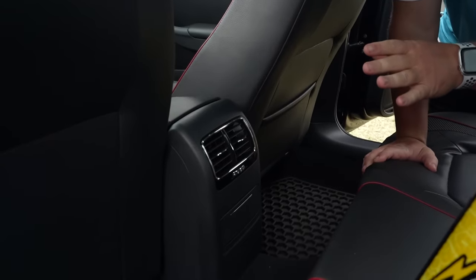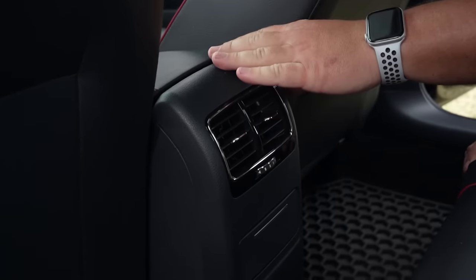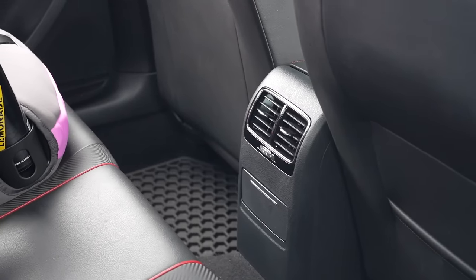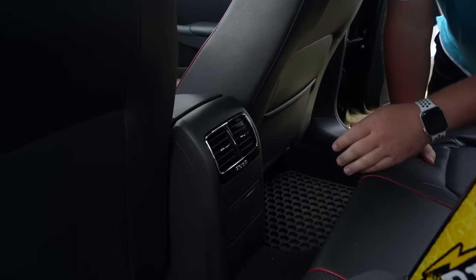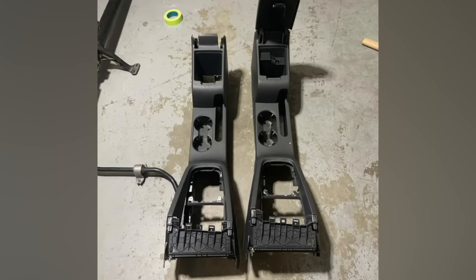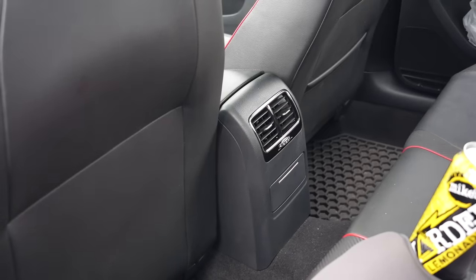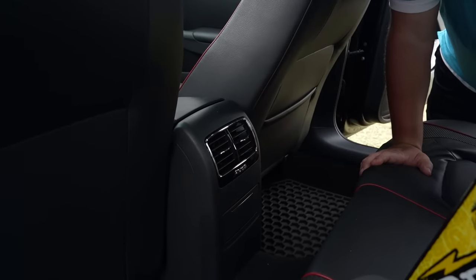The center console for this car normally doesn't come with rear AC anymore. Like, I know on the GTIs, Golf Rs, things like that, they all have them. But for Jettas, they just said, no, we're going to cheap out. So what it required me doing was grabbing a center console from Germany, because they make three different styles, and all of them are different. Only the German version has the AC vents on the inside of the car with the tunnel that it requires. So you had to remove the entire center console, replace it, get vents, and then certain types actually had the piano black in them. So it was very hard. I had to get this part imported from China to get it all situated. And this is what I do for my kids.